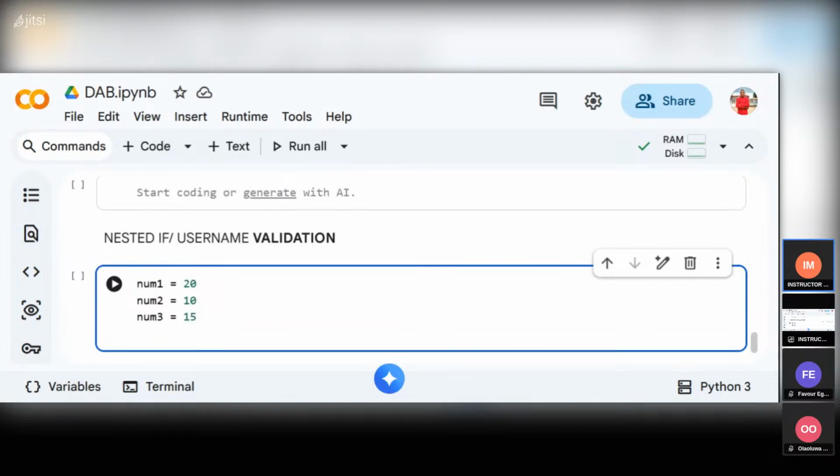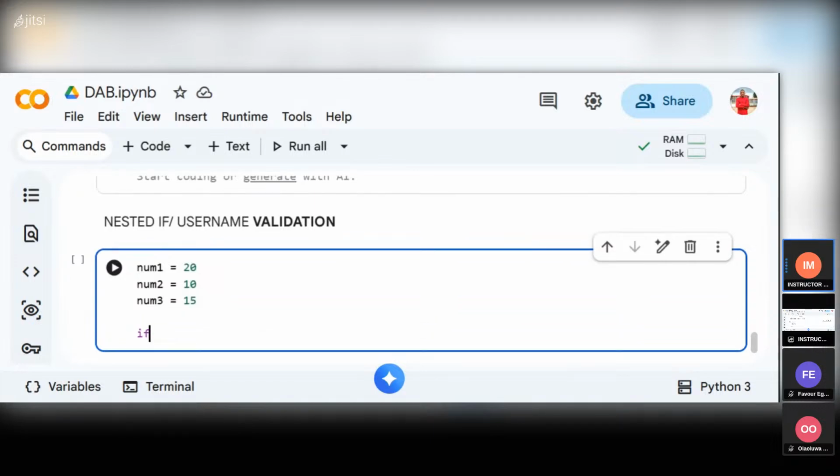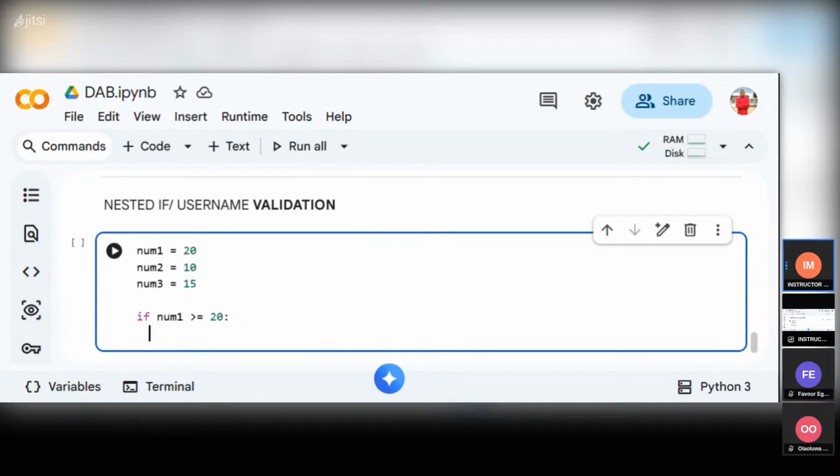Now I'm going to say if num1 is greater or equal to 20, okay, 20, this is my first condition. I will move to another condition.